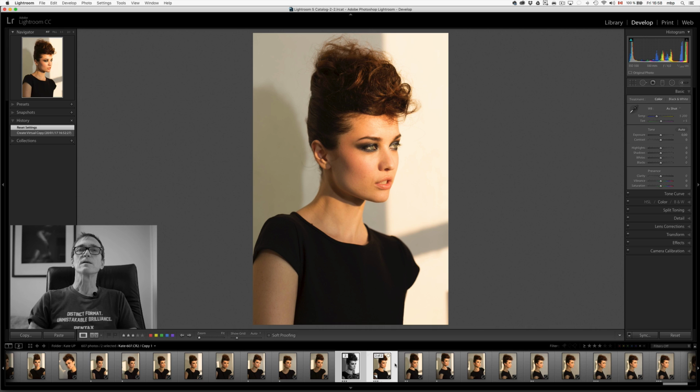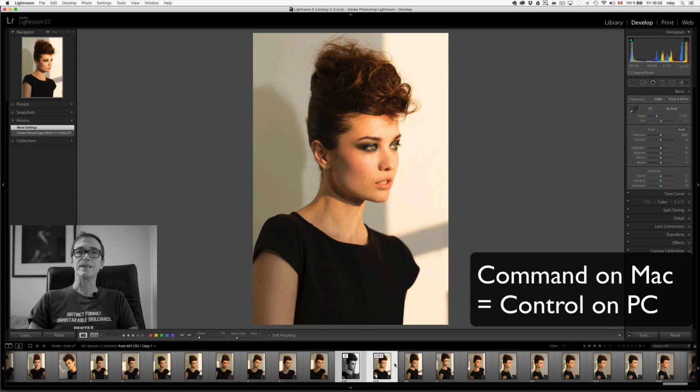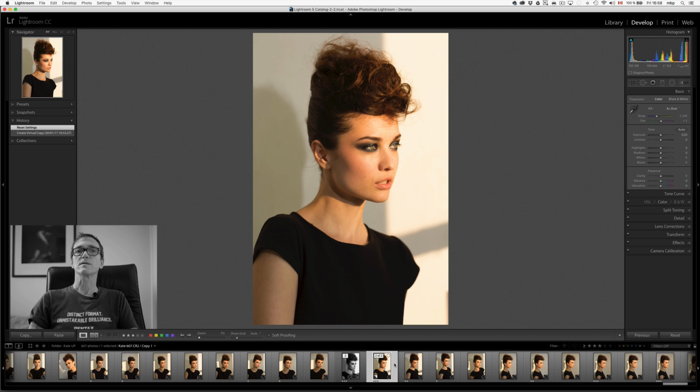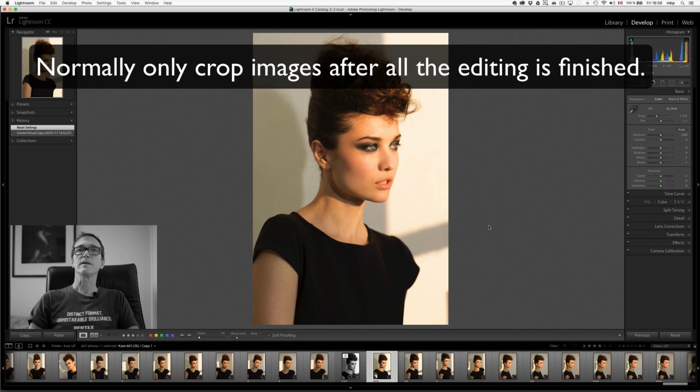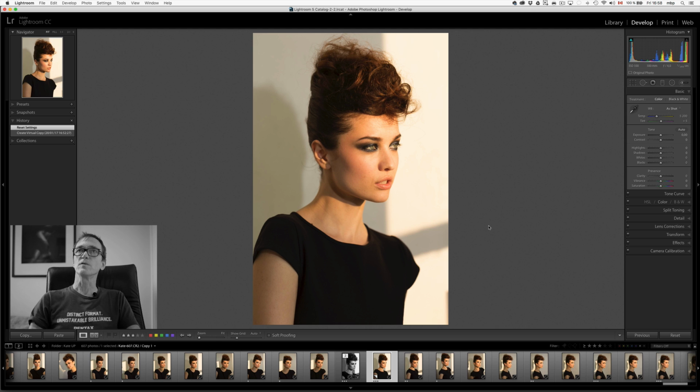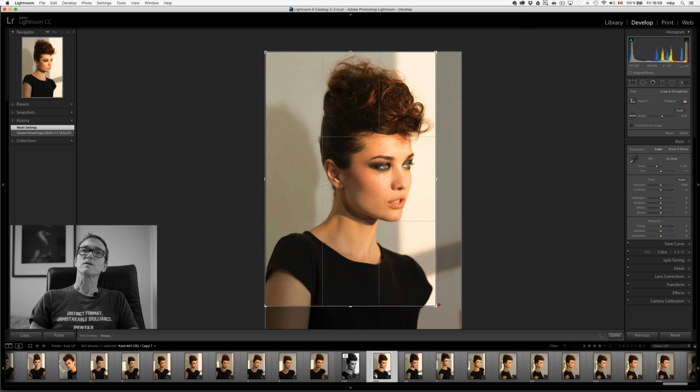So the way that we select only the front image, there is a shortcut, Command Shift D, or you can just simply click on the outside of the border, and that will take us to only that image. Now, the first thing we're going to do with this image is a little bit different than normal, and that is to crop the image. The fastest way to get to the crop tool is actually just press R. We're just going to drag up that corner until it looks about right, so it's not so obvious that that's the edge of the sleeve.